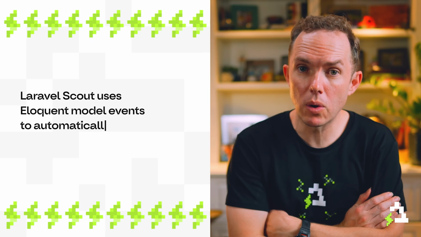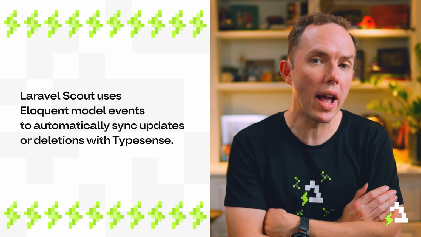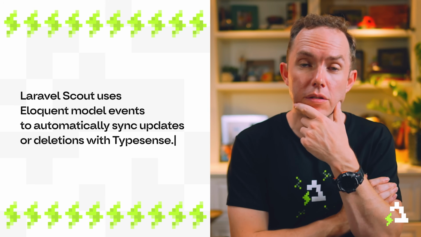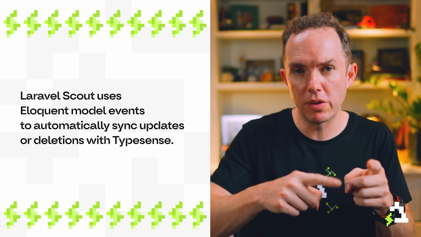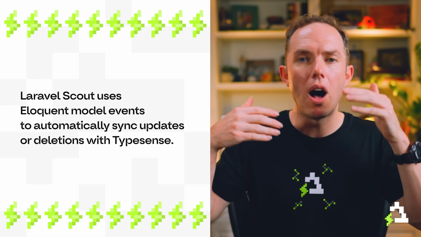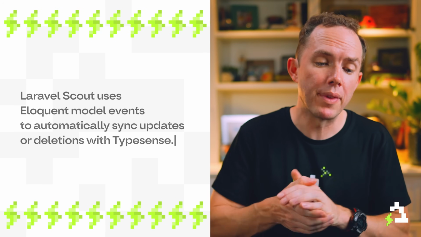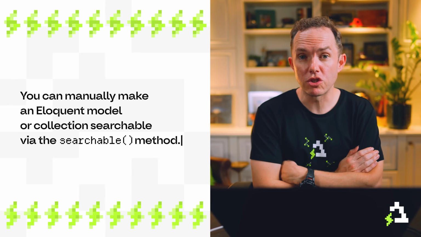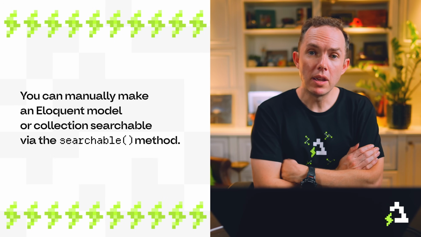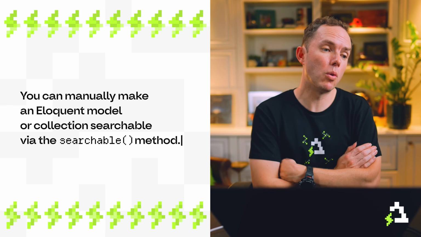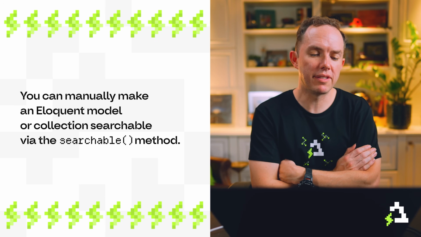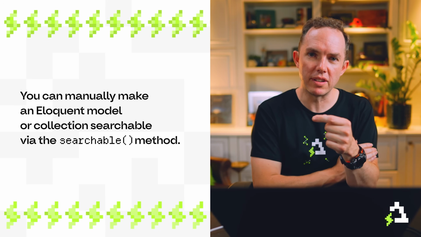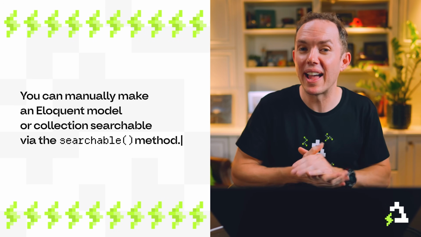All right, so very good work. Think about it. Now you've learned that when you use Eloquent to create or update or delete a record, of course, Eloquent model events will be dispatched, and Scout hooks into those. And that's how it's able to synchronize those changes with Typesense. It happens automatically. You don't even have to think about it, which is really cool. However, you can also manually make records searchable. If you track down a model, you can call searchable or unsearchable. Or you could do it directly off of a collection, which is really cool as well. Scout uses these macros to hook into existing collections to basically extend the API, which is kind of fun.